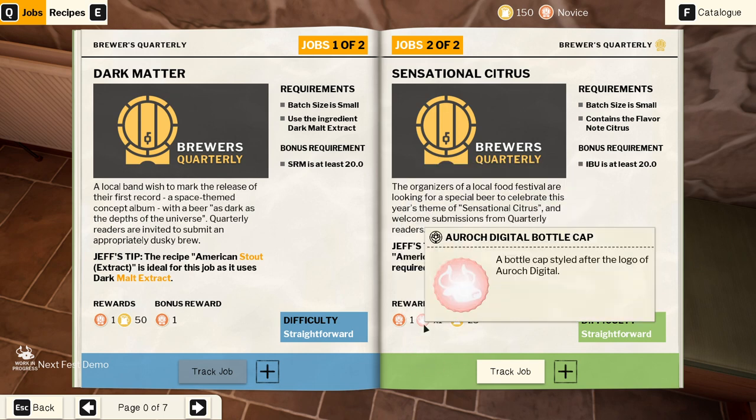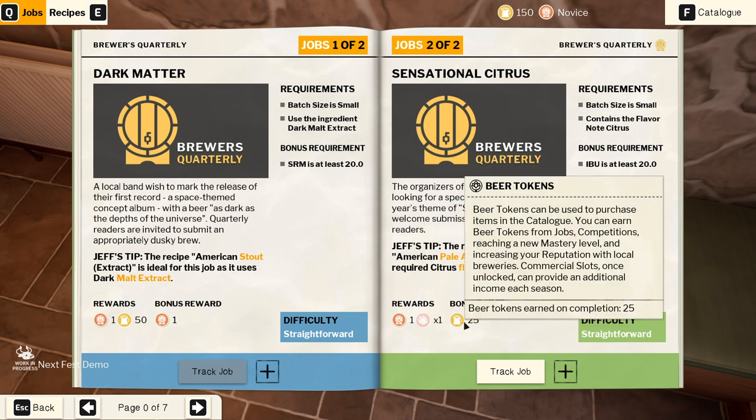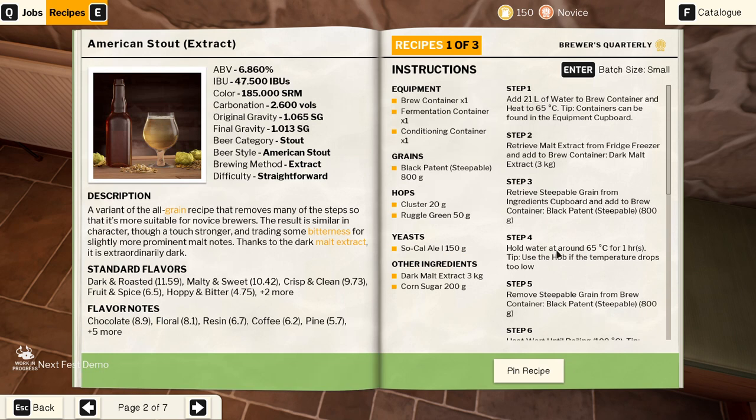Rewards, 1 mastery, Arroque Digital bottle cap, a bottle cap sporting the logo of Arroque Digital. Okay. And bonus is 25 beer tokens. We can't do two, we can only do one. Alright, okay, that's fine. E for recipes.